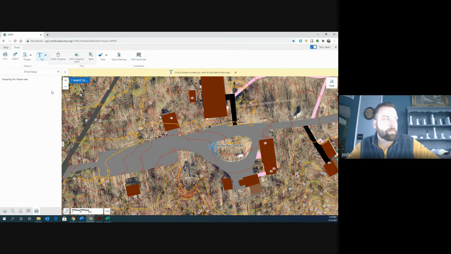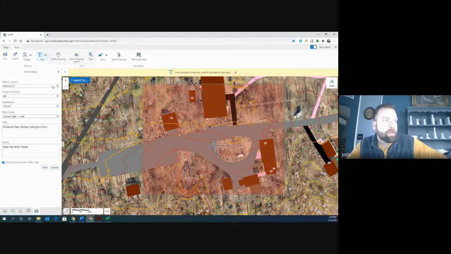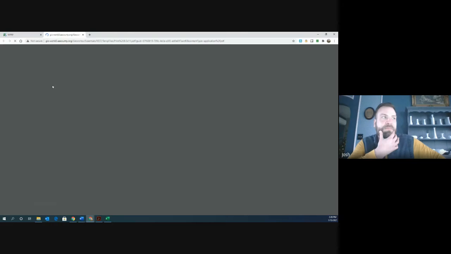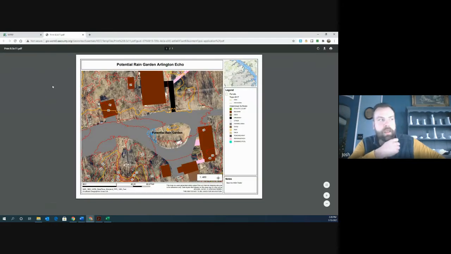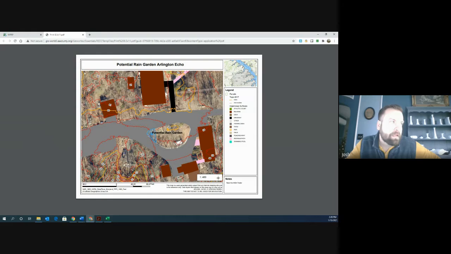It will take a couple seconds for the GIS to prepare the file, but once it is ready, it will say that it's ready and give you the option to open the file. So I'm going to hit open file. It opens up a new tab, and you'll see that whatever was in that red rectangle is now on the screen here.